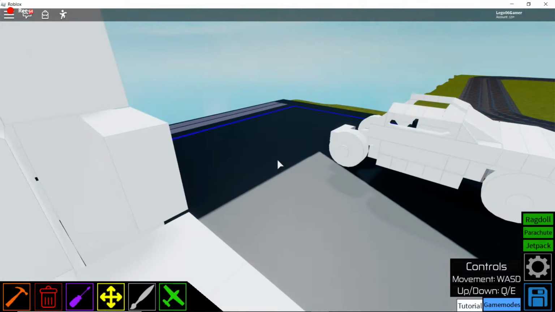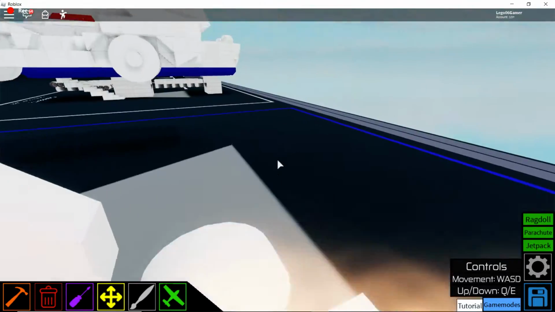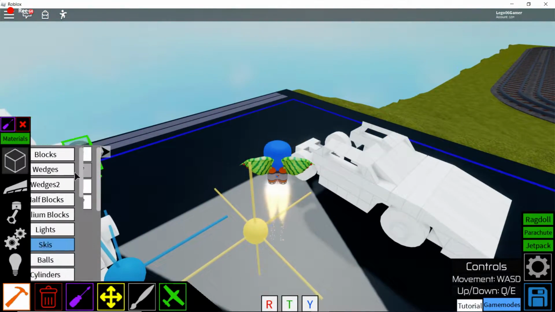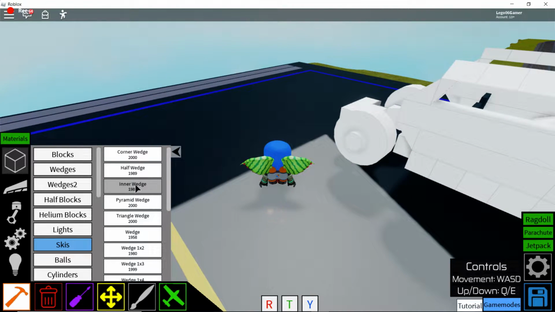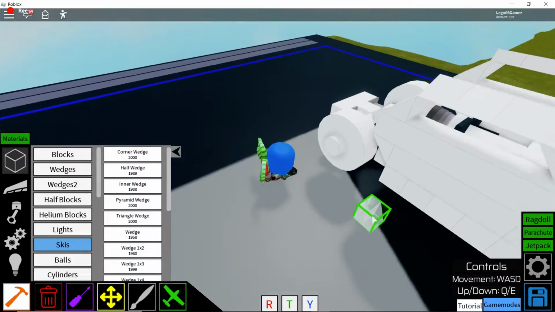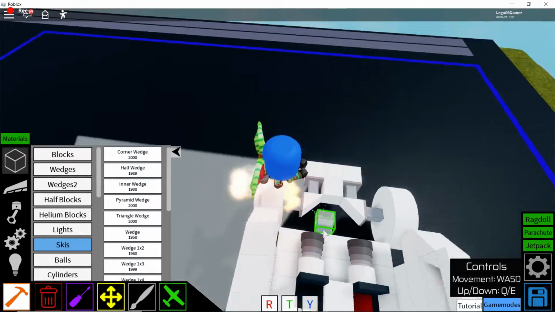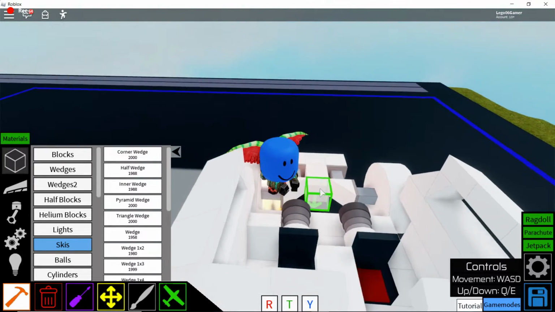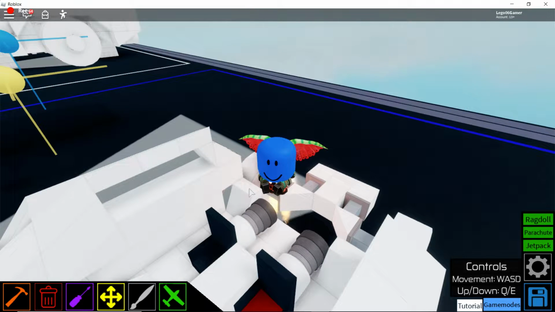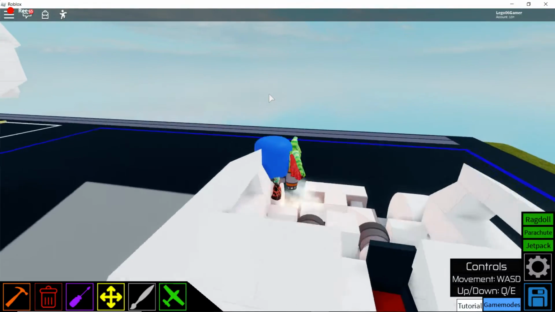On the end, you're going to take another half block wedge. You're gonna take another half wedge. You're gonna flip it so that it is like this, I believe. Is that correct? Yes, it is. So that it is like this there. It's going to be on the edge of your block, and then you're going to take a normal block, I believe, put it right there.